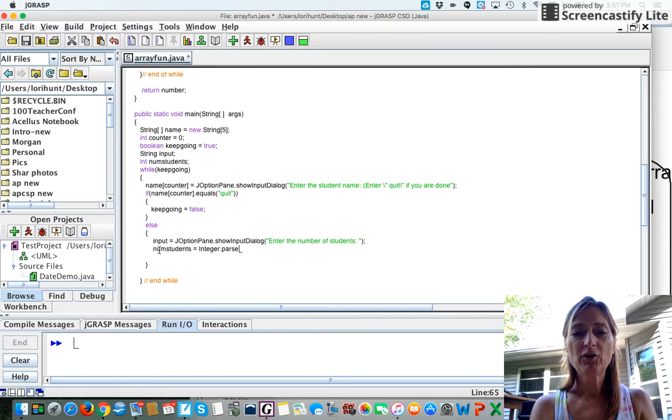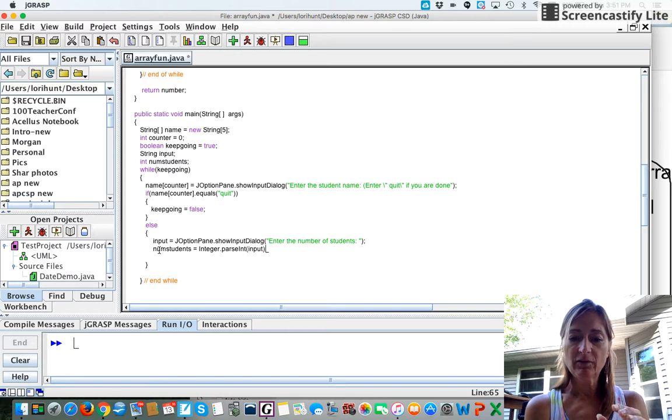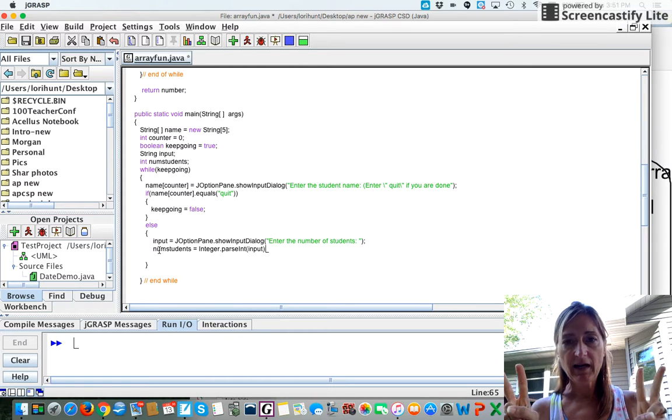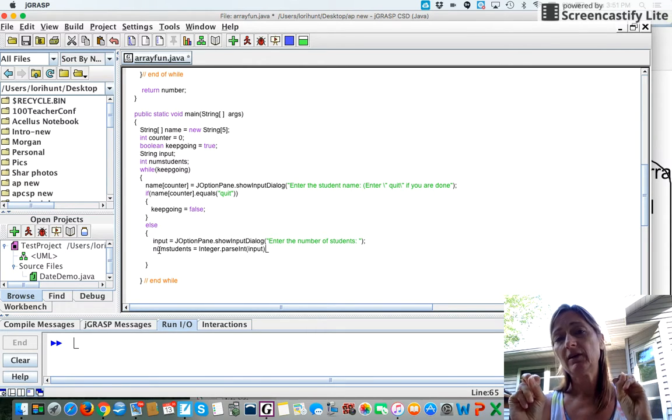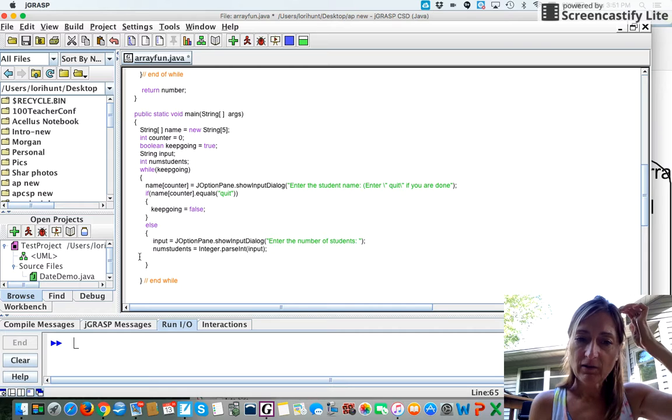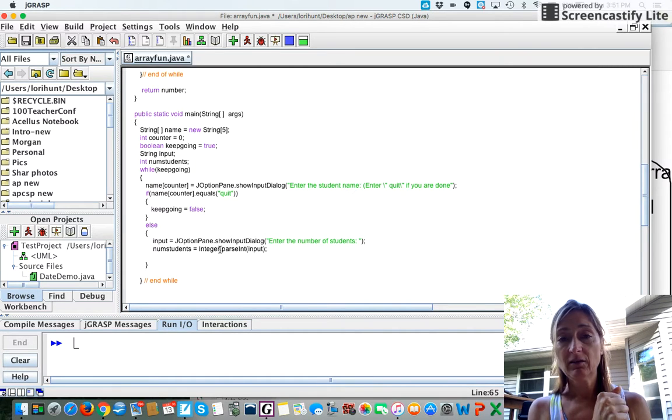And the parseInt method, again, provided by Oracle. And I'm going to use the input that the user entered. So even if they entered a 5, my computer doesn't see it as a numeric 5. It just sees it as a character 5. And so it'll take that character 5. It'll say, hey, this is actually an integer. I want to be able to perform math on it.